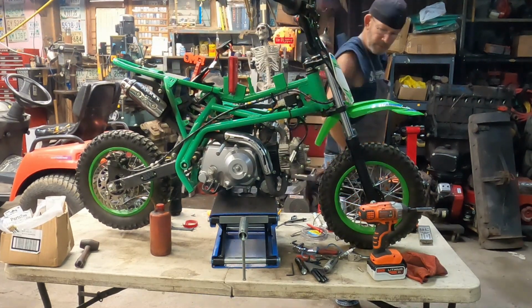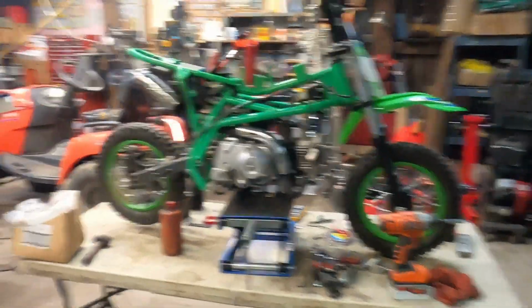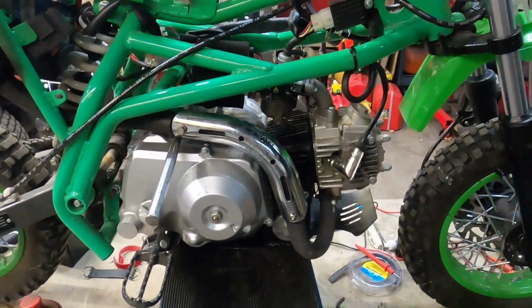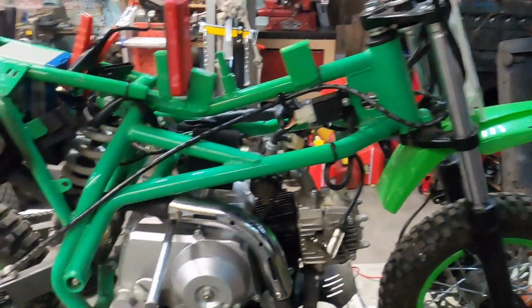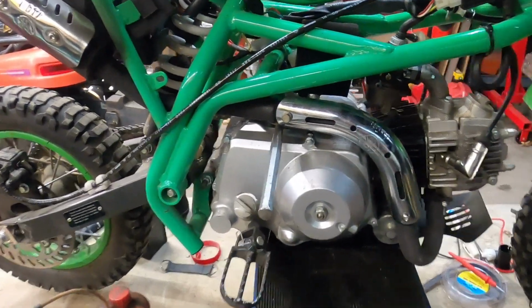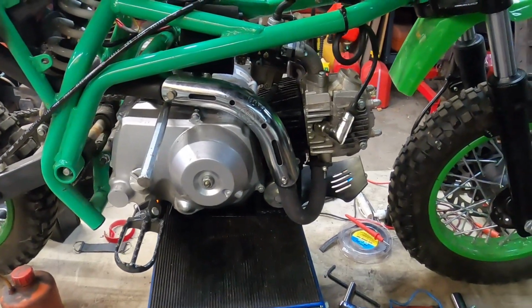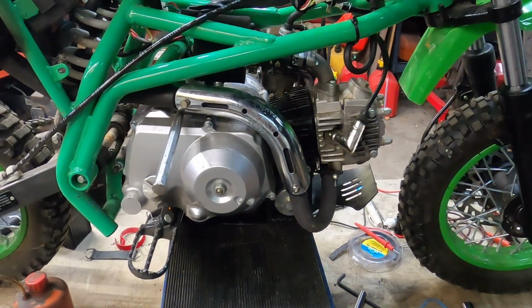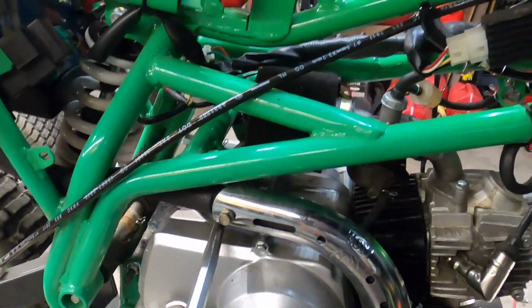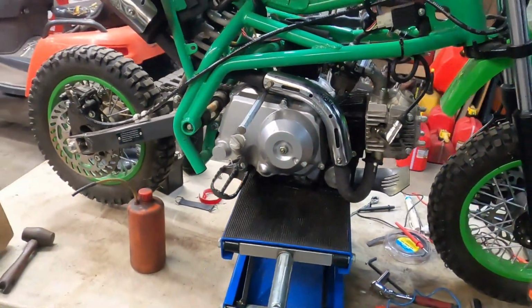Probably ran it out of gas. How about that? Woohoo! All right, I'll take that. We'll get all the plastics on this thing, get it down on the ground, find a bolt for that, and take it for a zip around the yard. Sound like fun? Don't worry, I'll be careful. I know, my back's all screwed up. Cool. We even sat there and idled. I like it.